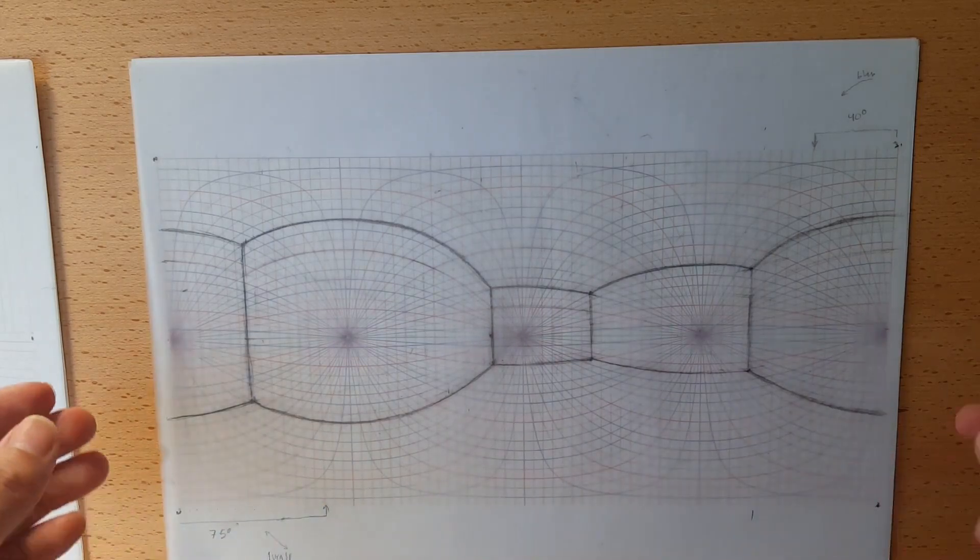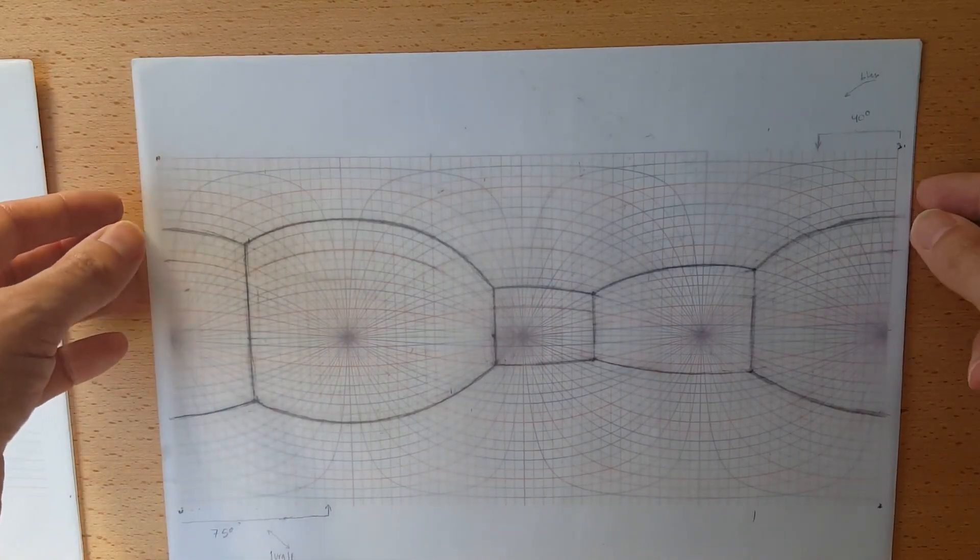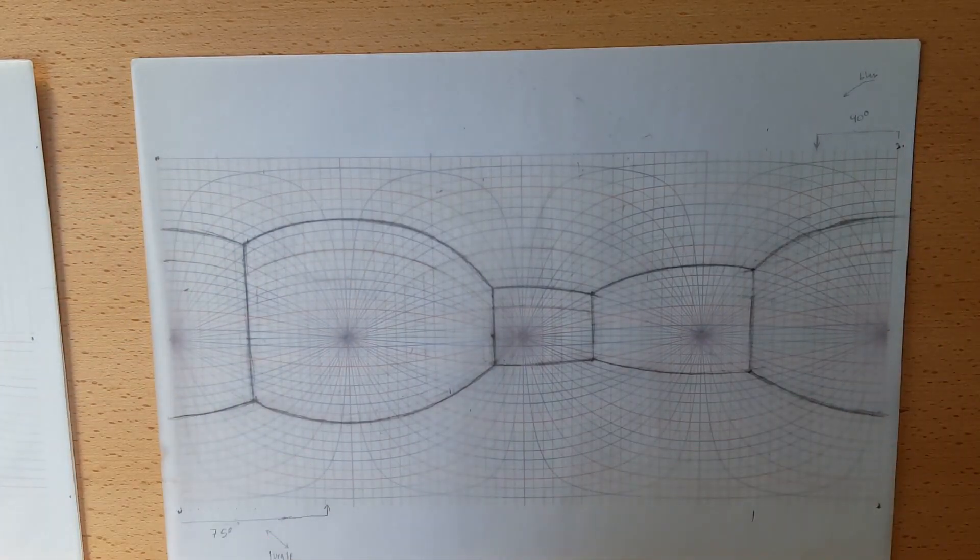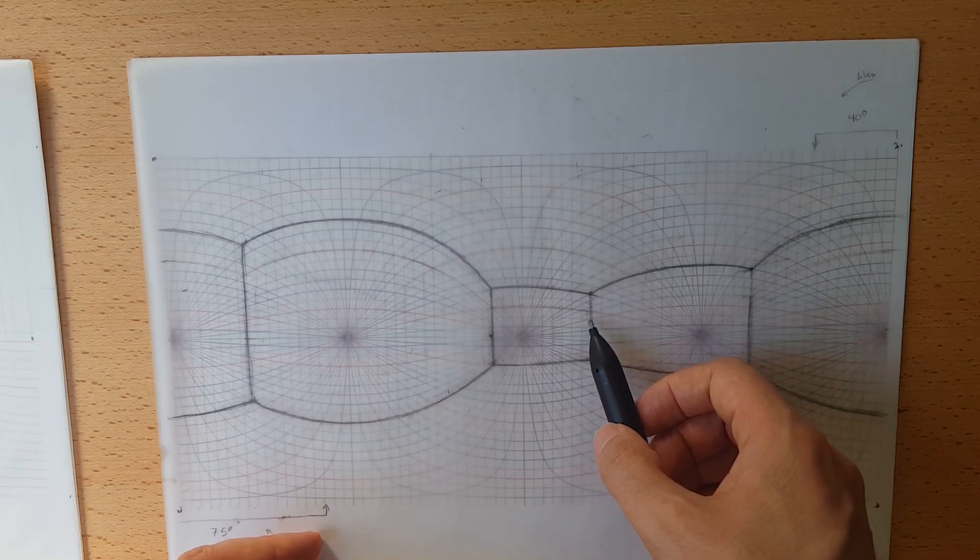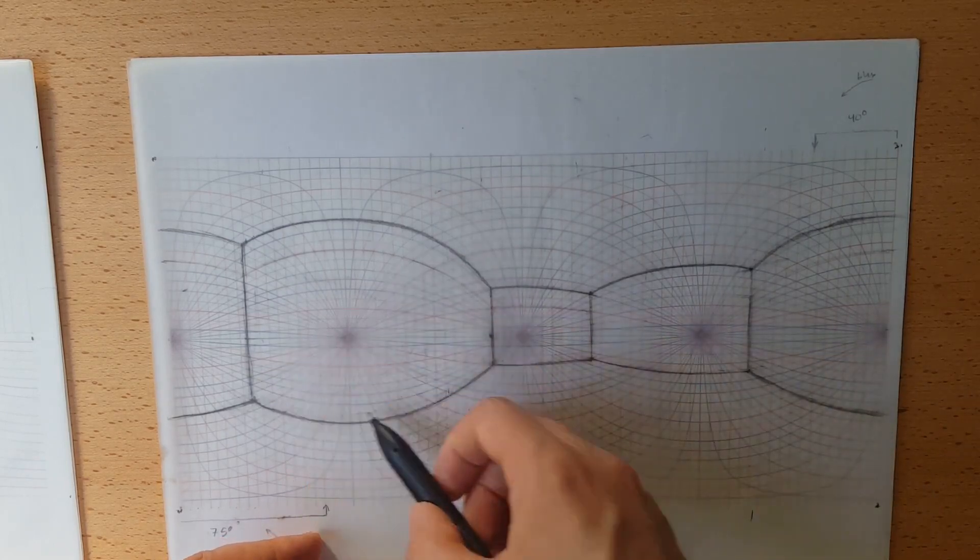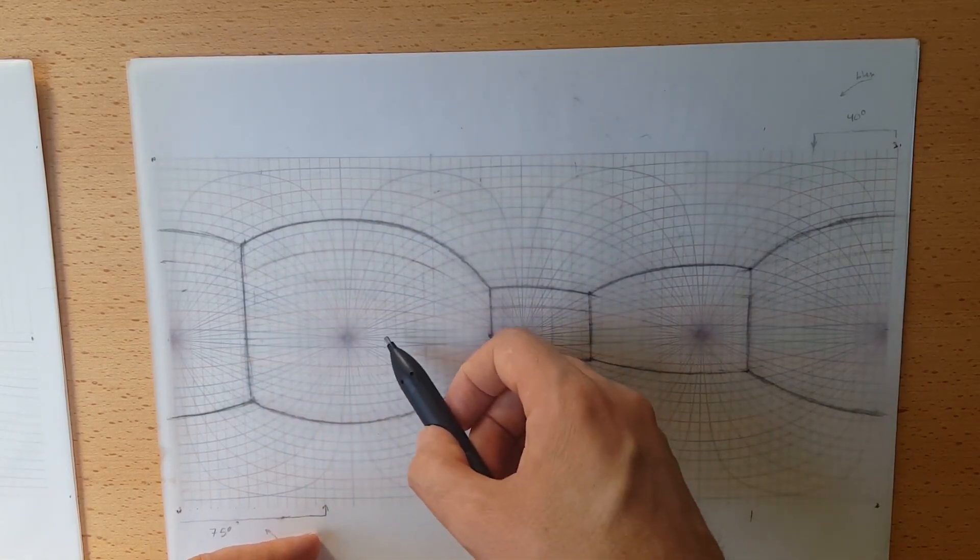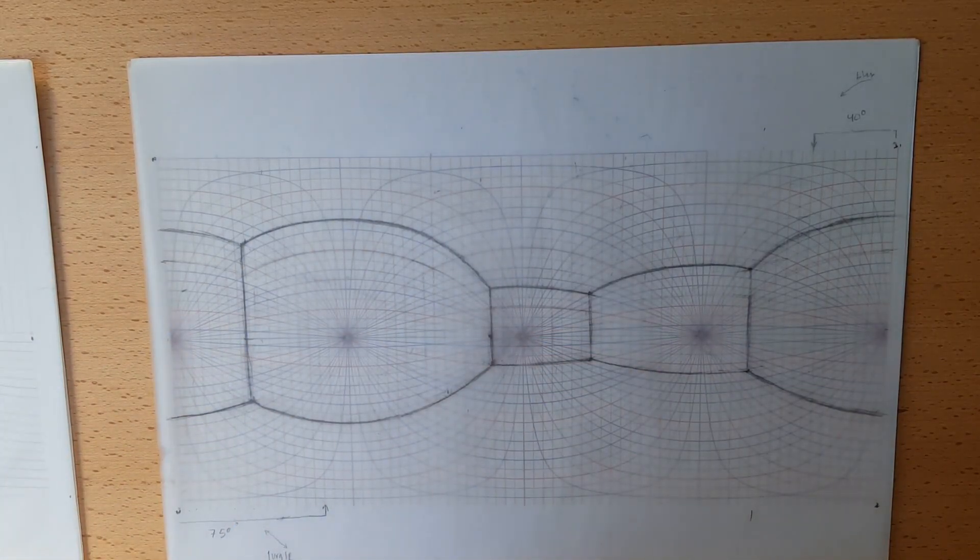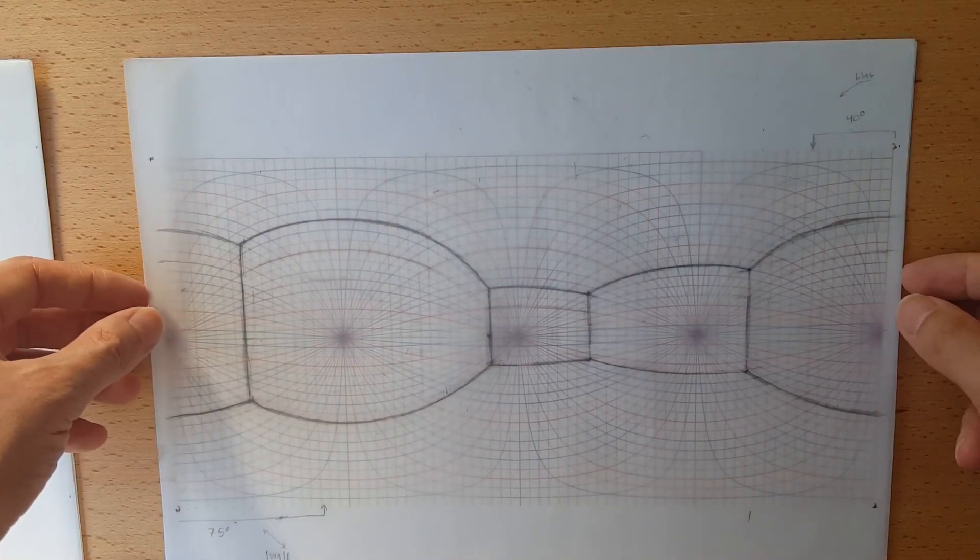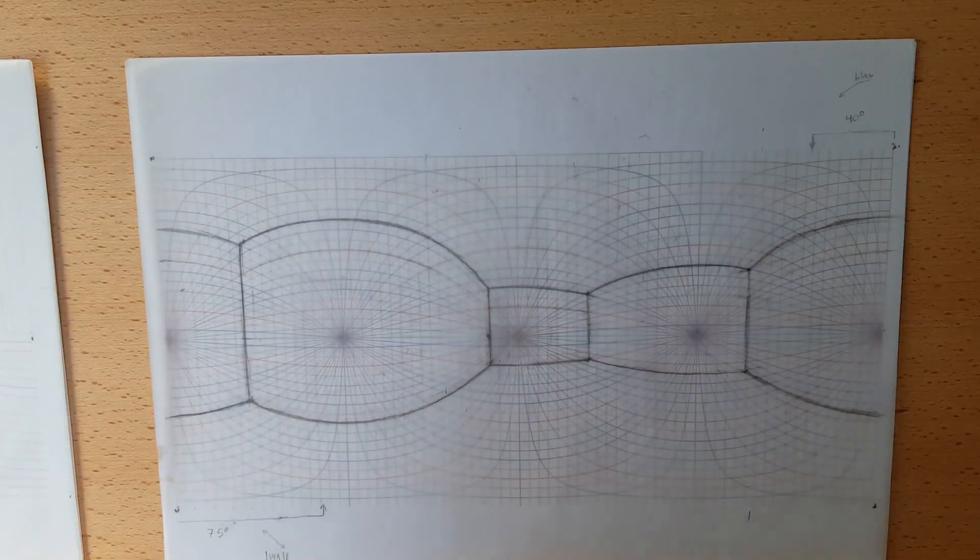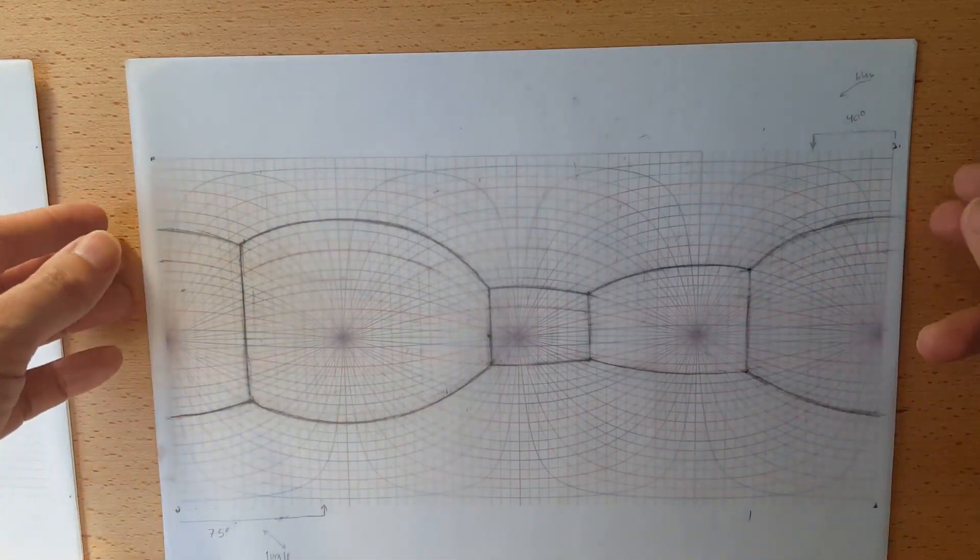But this method, which I will call the fixed grid method, is very limited in this way. It's very hard to measure anything. For instance, how do I know where is the midpoint of this wall? It could be here, it could be here. In this wall, it's even more complicated to find. Is it here? Is it here? It's a big difference, and you're not exactly sure where anything is. I'm going to tell you a method for making measurements without having to do calculations that you don't want to do while you're drawing.